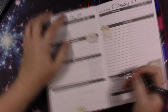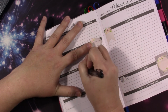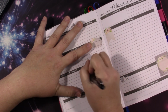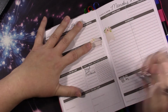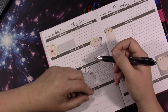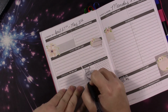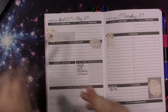I'll write this in. Let me go ahead and write it in. And I don't ever write it in the same way, because that way I'm not just doing it out of natural repetition, I guess. I'm not just marking it. I do different things on here, or do it different ways. I don't write them in the same order. Yeah, that's what I'm trying to say.